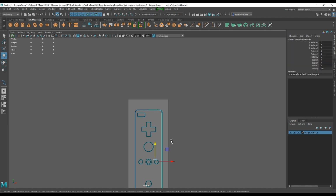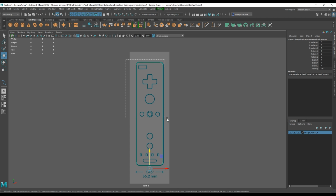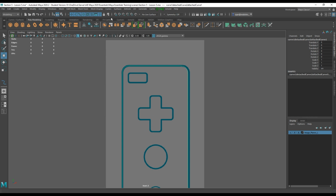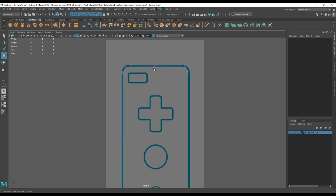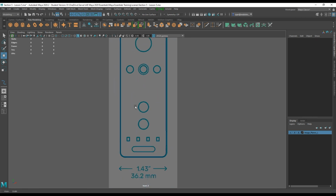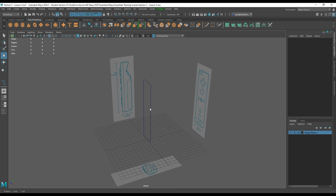But what I'm going to do is click once and select one side of it. If I do that, hold on shift and do a marquee select, it will invert my selection. Delete that guy. This guy we want to close now so that it's a singular curve that goes all the way around. So we're going to go to curves and then close, open, close. Now you'll see it's no longer two points just chilling there. It is properly closed.